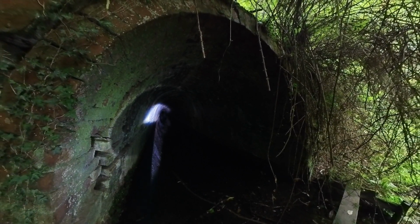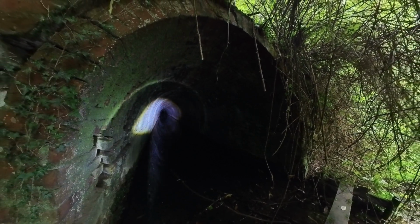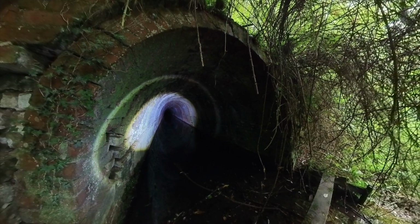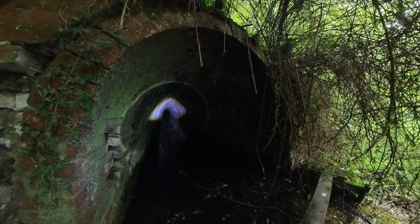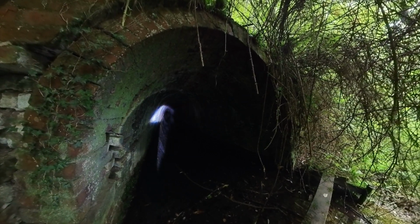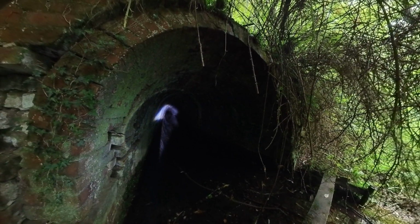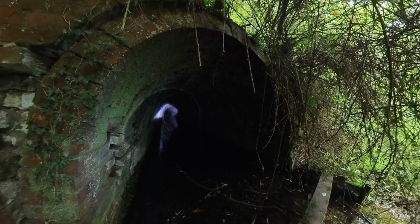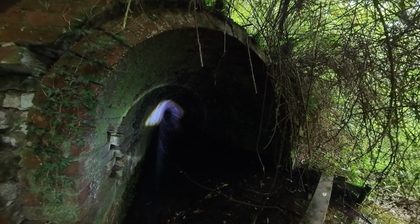So what happened when they were digging it? It was clay to start with, and they were doing very well through the tunnel. Nice and easy to dig out. And then suddenly they hit sand. And the sand was what they called running sand. It just kept on coming and coming until it backfilled the tunnel where they were working. So they had to make a plan B. Eventually, after advice, they dug a tunnel from the side of the tunnel, going away from it, and they used that to drain the water out of the hill.